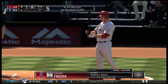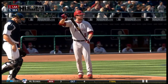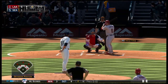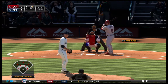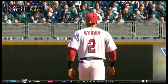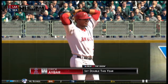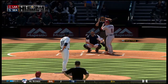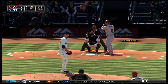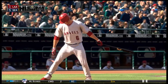David Freese will stand in with a runner in scoring position already here following the ground rule double. And double-barreled action now in the Mariner bullpen as both a left-hander and a right-hander start to throw. First pitch to him. And Correa starts him with a fastball here, good for strike 1. For Ibar, he records his first double of the year here on opening day. 6 runs, 7 hits, and no errors to this point for the Angels. He's set, now the pitch. Right over the top with that curveball, and it's 0-2.